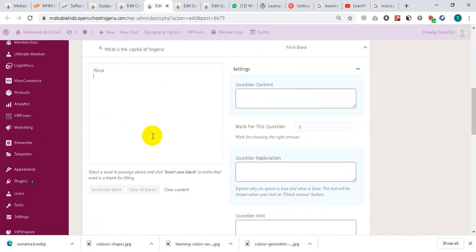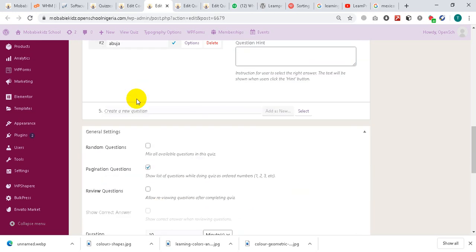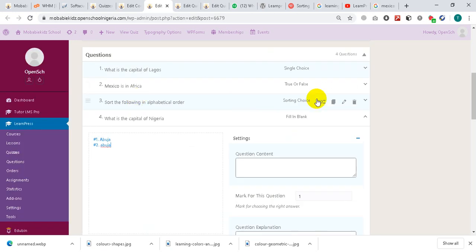Once you're done typing, you have to select it. The hints are always available here. Once you select it, this becomes available. So you insert this as blank. You type another one, maybe in lower cases, because the child may type in lower cases. Select this and say insert as blank. So because you want the child to be able to use any of the options, whether typed in capitals or lower cases, and then we're done with the fourth option.